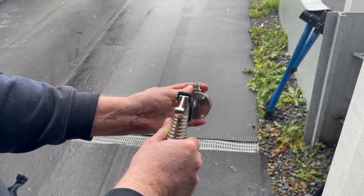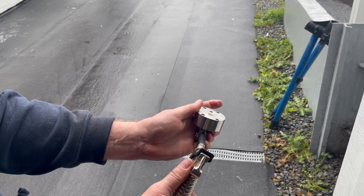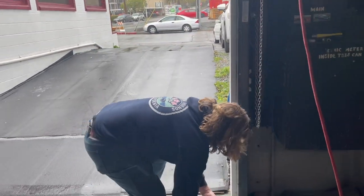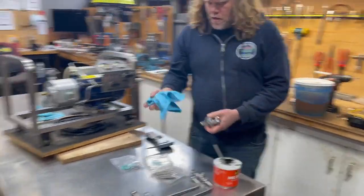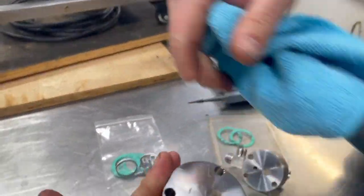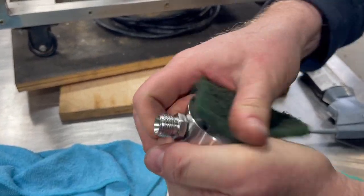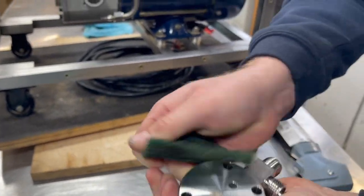This one's a little sticky — seems to be okay now. On the other side again, light air pressure. We've got a little bit of schmutz still on the head — that's not what we do here. I'm going to grab a green abrasive pad and give it a little bit of love.